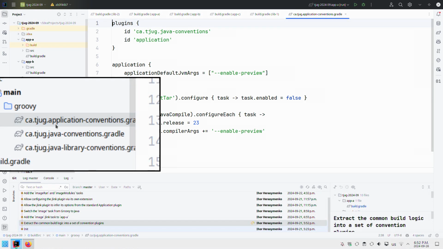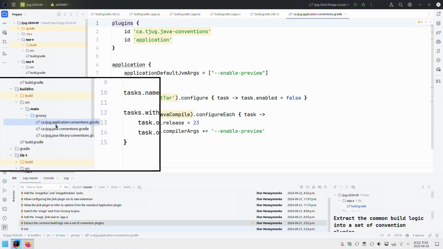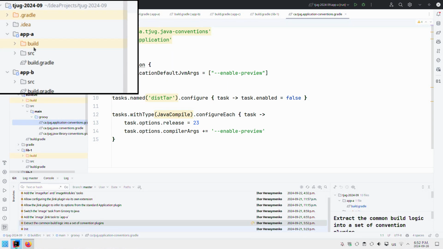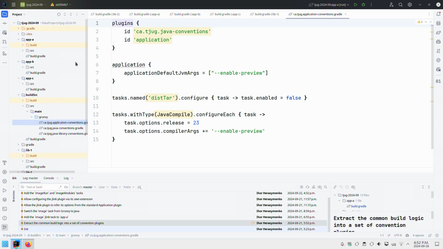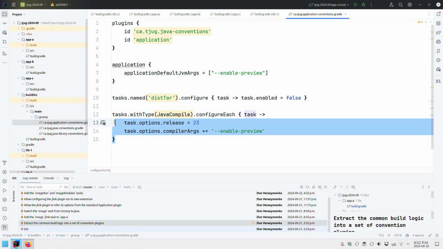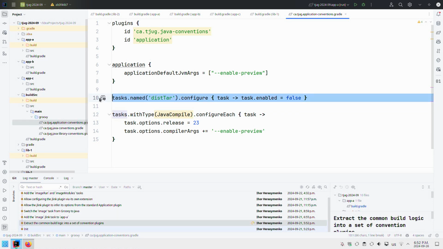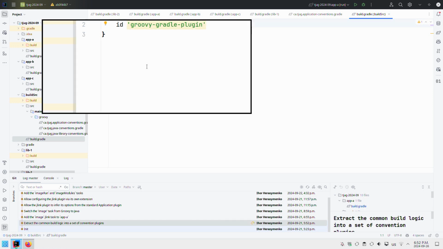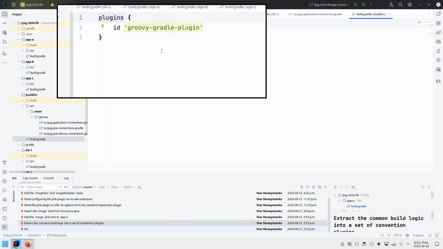and these are essentially the Groovy Gradle scripts which we saw are common pieces. For these leaf nodes, the app A, B, and C, we have the configuration: we are living on the bleeding edge. We enabled the preview features. It's Java 23. We disabled the start task because the zip file is enough for us. We don't need a tarball. And this plugin is being compiled by another plugin into something like this.